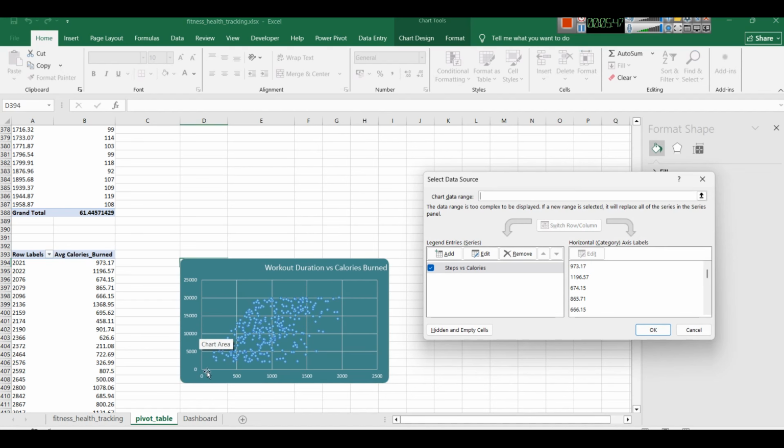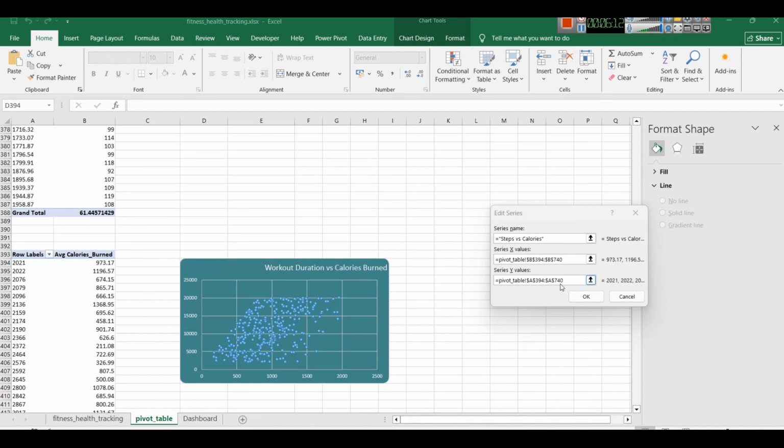So you can see a step range which starts from somewhere around 209 or something, and higher values are somewhere close to 2000 of calories, and in case of steps it is close to 20,000.